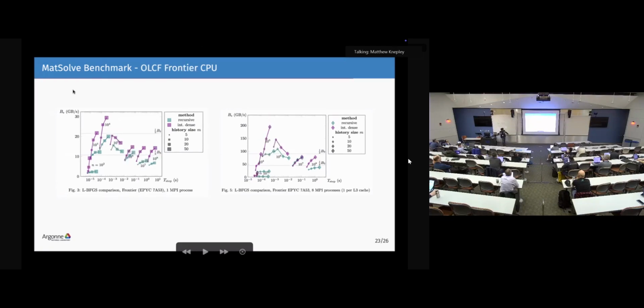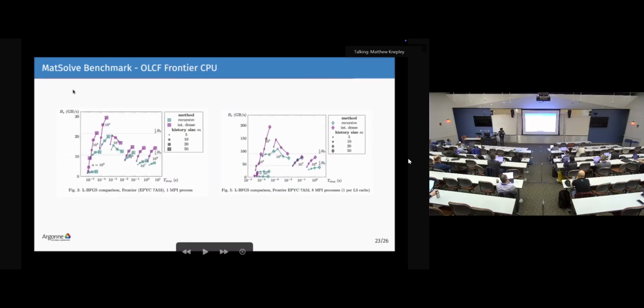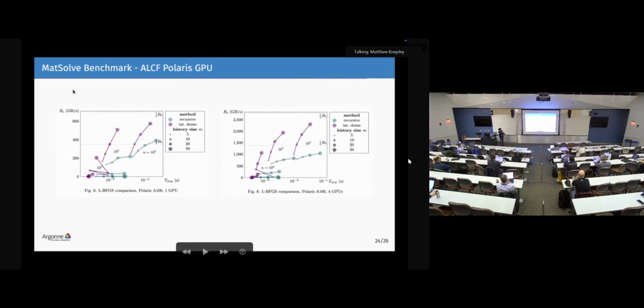Okay, this is for the Frontier CPU at OLCF, pretty similar. This guy overlaps on the 8 MPI, and on Frontier it's a little bit better here. Nothing more to say on the comparison between Frontier CPU and Polaris CPU. Even on the CPU, even though this was designed with the GPU implementation in mind, it still works very well for the CPU version.